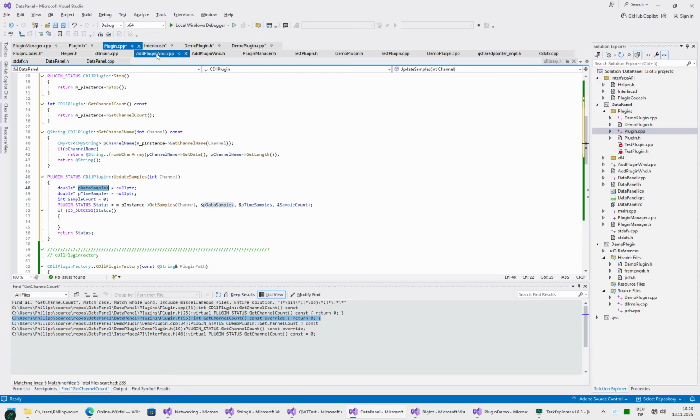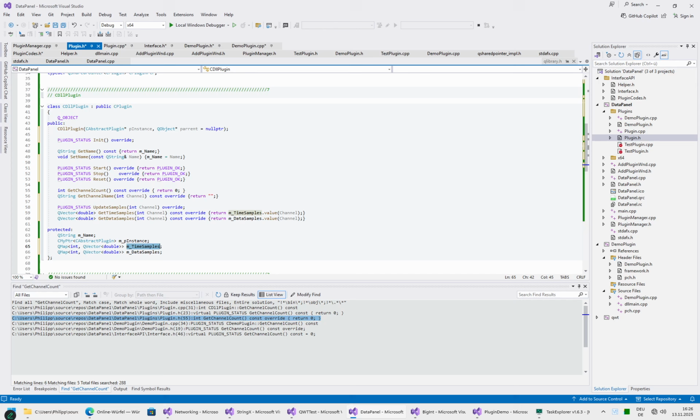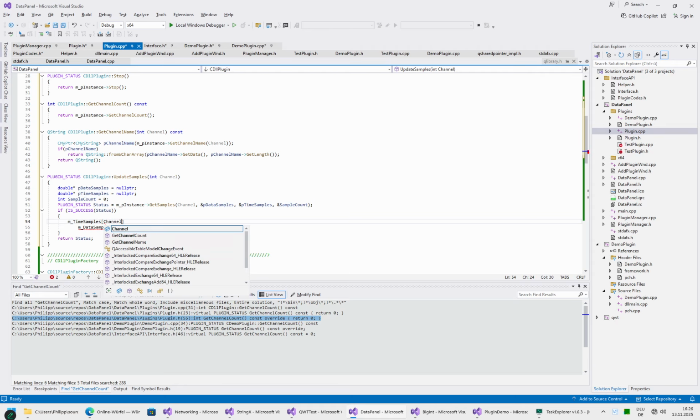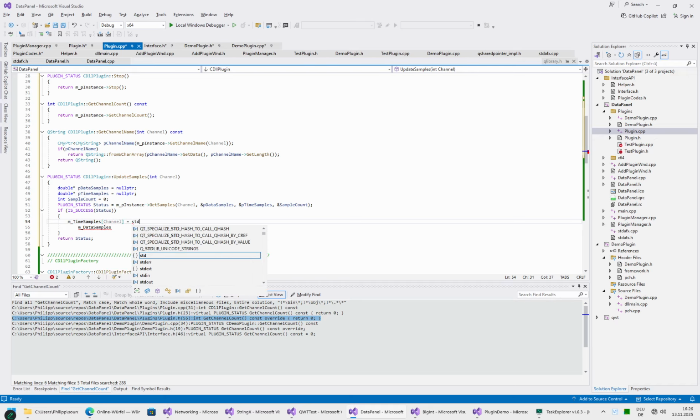So we have now here our pointers. So we will overwrite the data in our cache, time samples, and data samples. So this of channel is equals instead. What was it? No, it was a QVariant. QVariant double. No, QVector.